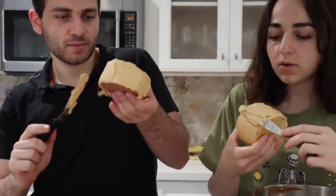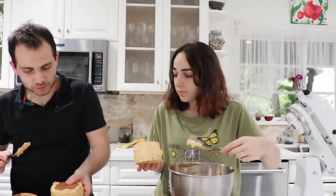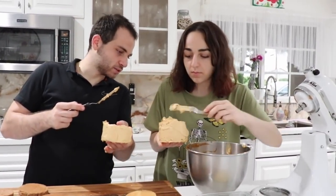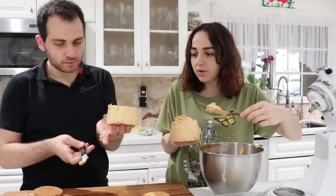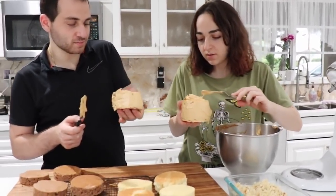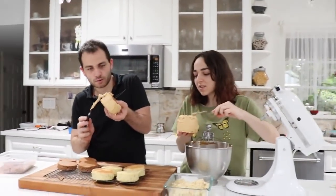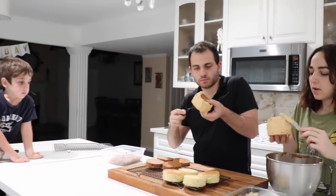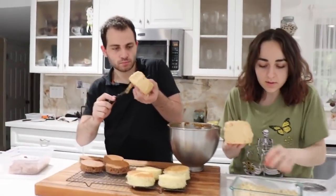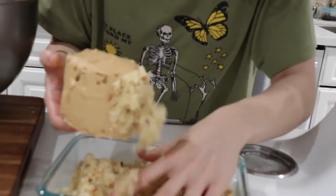Mm-hmm. There we go. And then you coat all the sides. How do you do one of the sides? Well, I'm holding it like this. Do I just place it down? No, no. You just flip it. No, like I'm holding it right now, and there's a side that isn't covered. What do you mean? How do I cover the side I'm holding? You move it like this. Maneuver your hand. Pretty much you ice the entire thing without the bottom. And then you ice the top. Here, you should be using it, and then I'll show you guys how we coat the sides. Just like this.